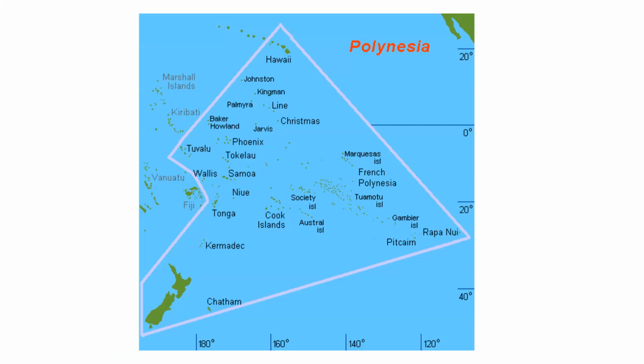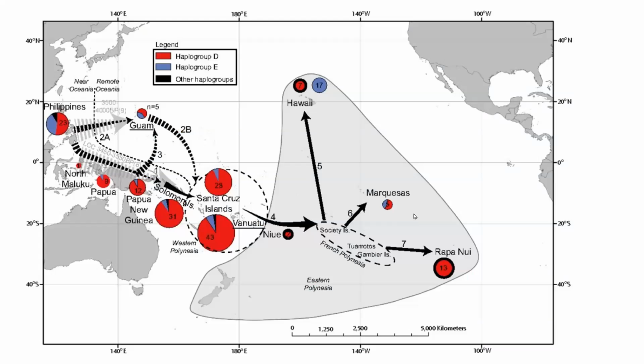And in fact, Polynesia, which is the whole combination of New Zealand over to Easter Island, Pitcairn Island, up to Hawaii, including Samoa, all of these people have a common genetic background. And if you study it, the people who studied the male genealogy can trace the sequence as people came from across the Pacific, came into the French Polynesia area, and then from there went to Hawaii and Easter Island.